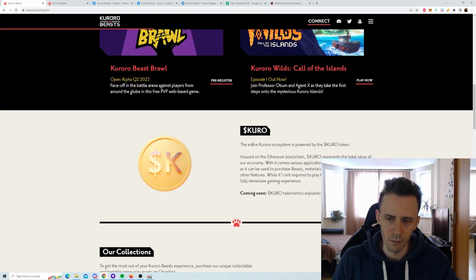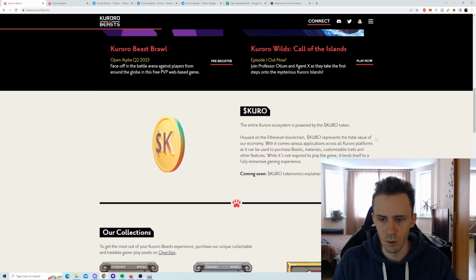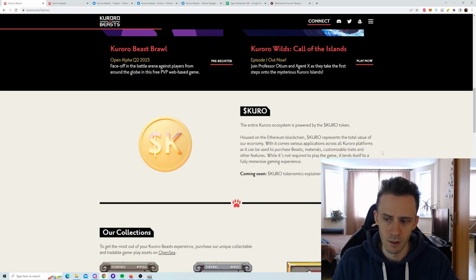The Kuro token. The entire Kuro ecosystem is powered by the Kuro token. Housed on Ethereum blockchain, Kuro represents the total value of our economy. With it comes various applications across all Kuroro platforms, as it can be used to purchase beasts, materials, customizable traits, and other features. While it's not required to play the game, it lends itself to a fully immersive gaming experience. And the tokenomics has not been released yet.